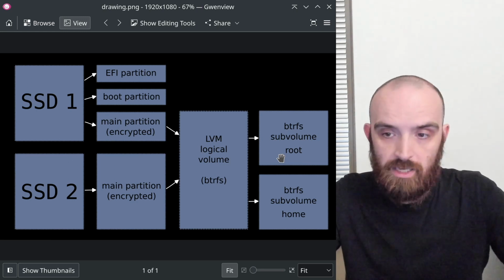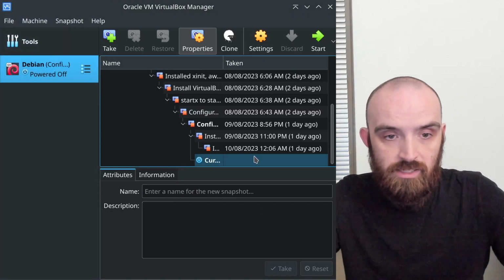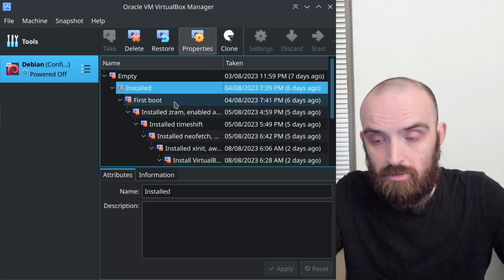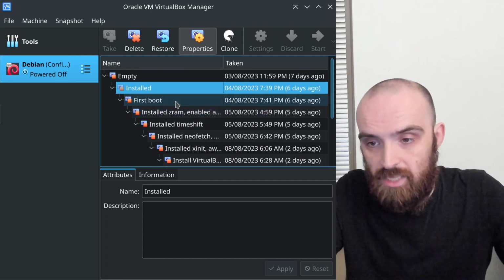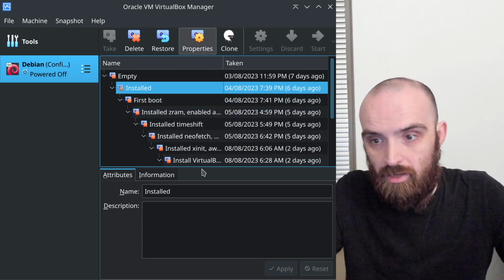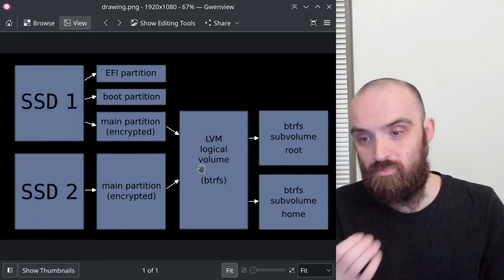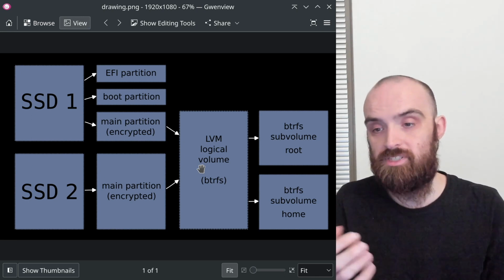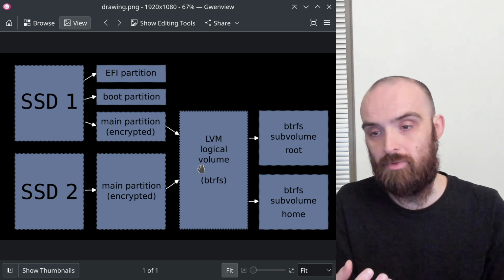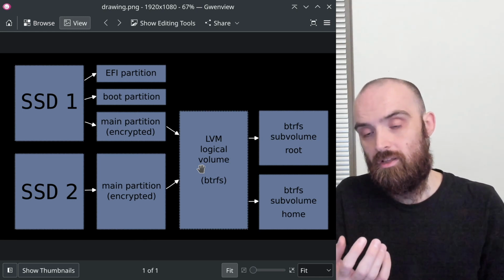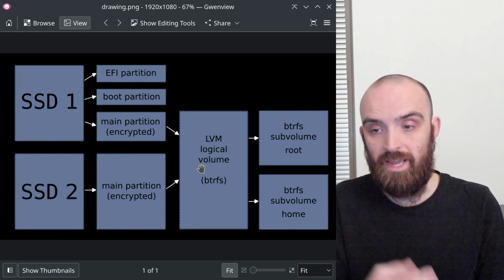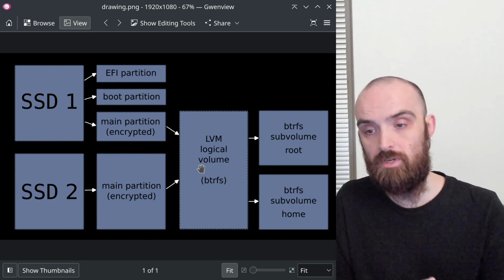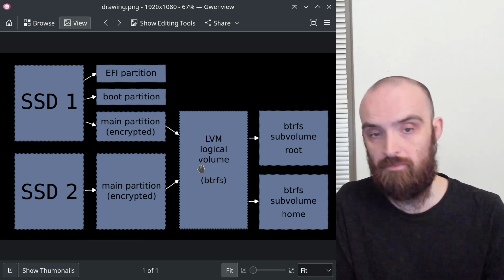and that's amazing because it provides almost the same type of functionality that you might see in VirtualBox with these snapshots, where you can roll back the system to any state that you have a snapshot of previously. So if you want to upgrade the system and you're hesitant as to whether you'll like the new version, or maybe there is some compatibility problem that you don't know about, you can always have a snapshot, and then you can roll back to it very quickly, and you can take snapshots very quickly as well. So that's an amazing feature to have. That's one of the reasons that I wanted to have btrfs.